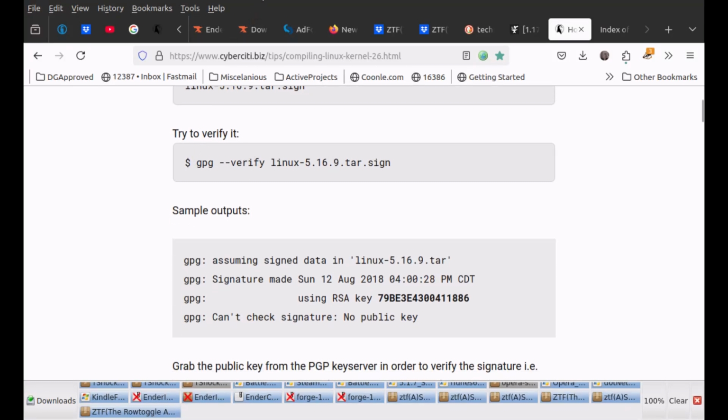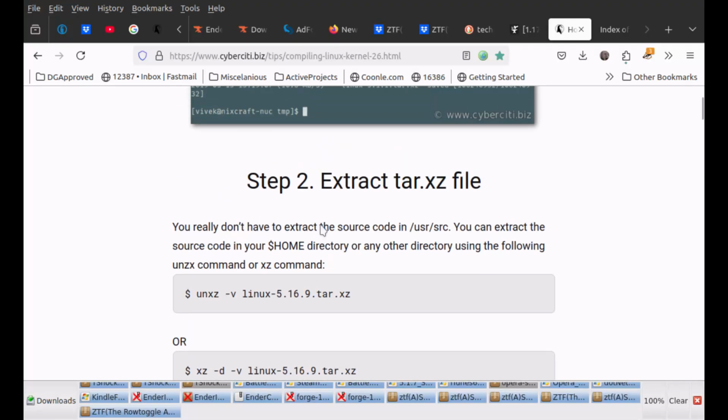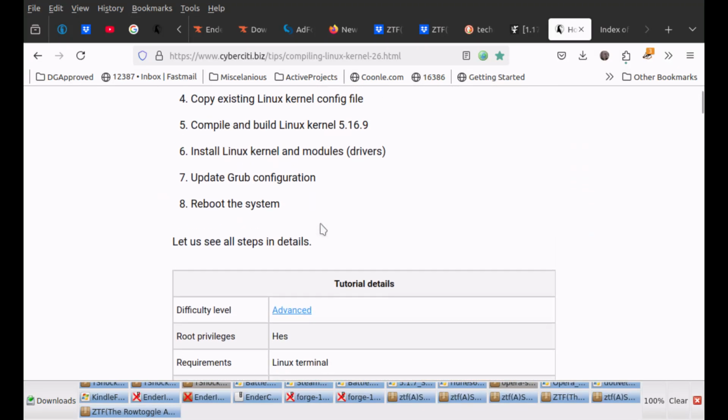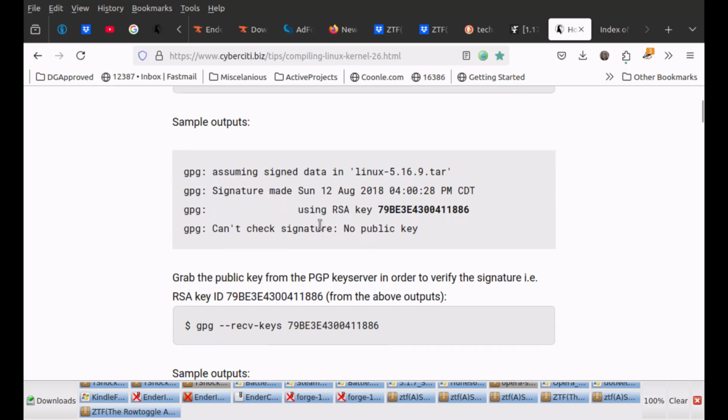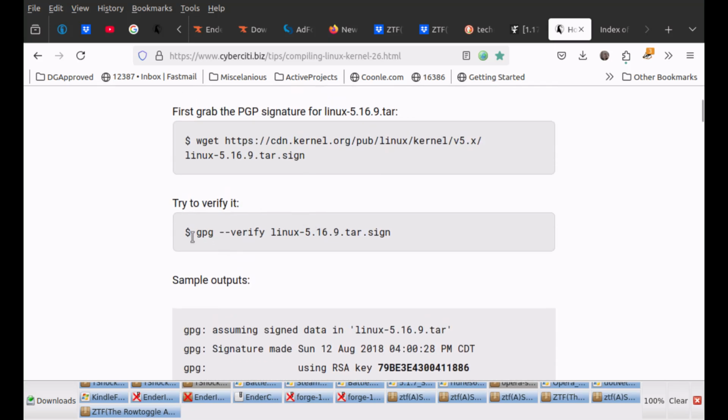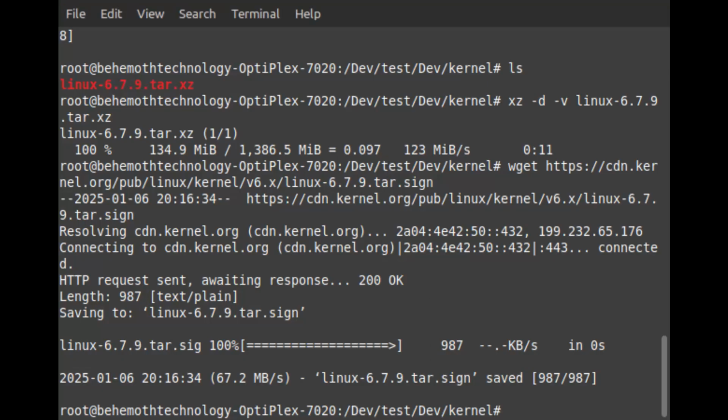Now we can use gpg, which this has a list of things that we need to install, tools that are useful, and it says to install those. But yeah, gpg is one of them: apt-get install gpg. It's one of the things you're going to want to do. So we'll make sure we apt-get install gpg.